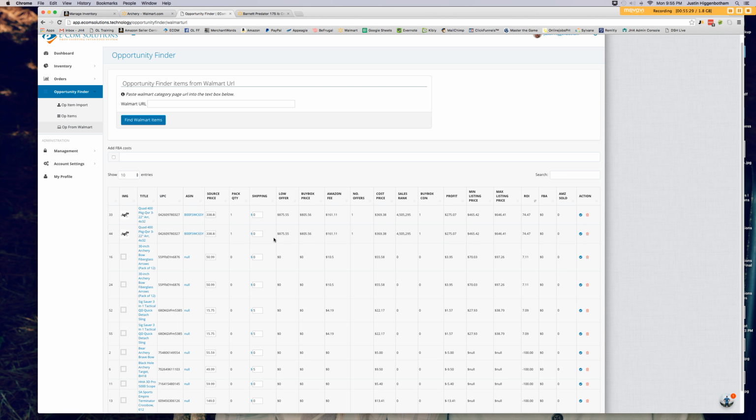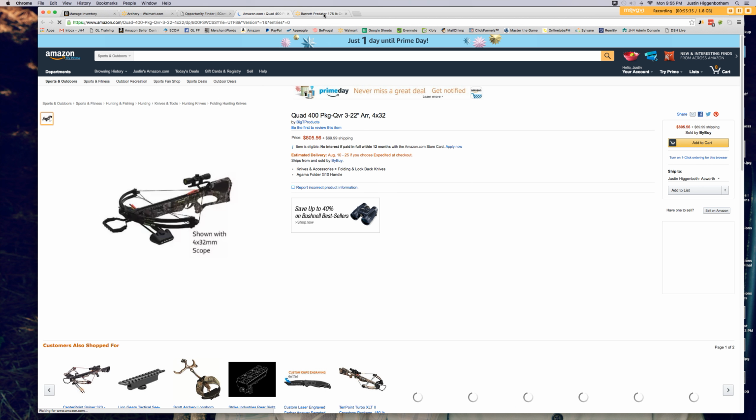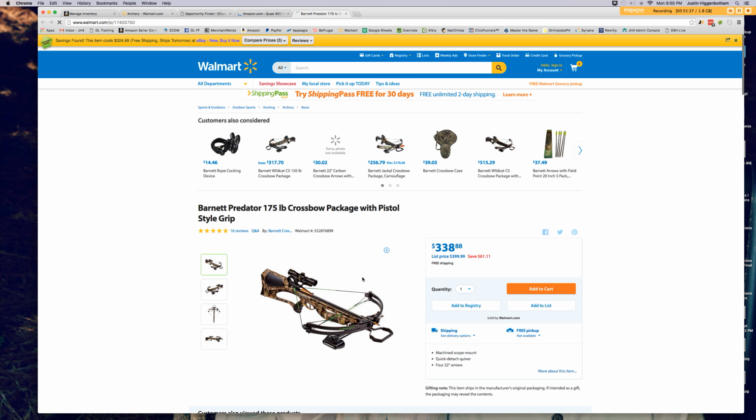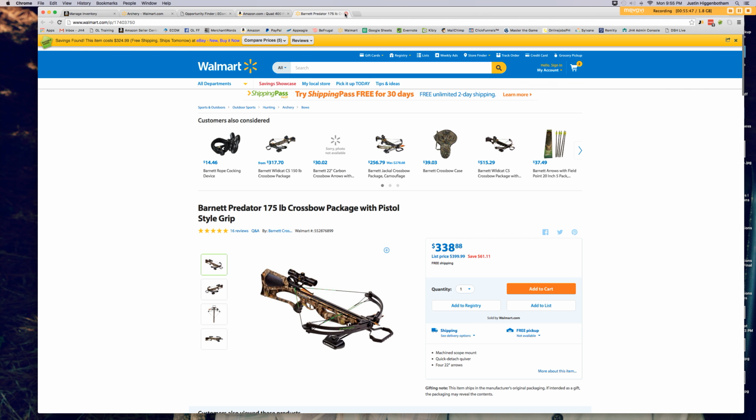This is the same exact item. I don't know why I pulled it twice. Just be careful for stuff like that. All right, yeah, these are two different items. Wow, totally different items.